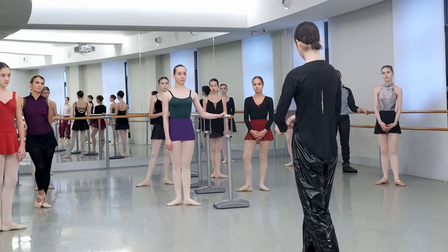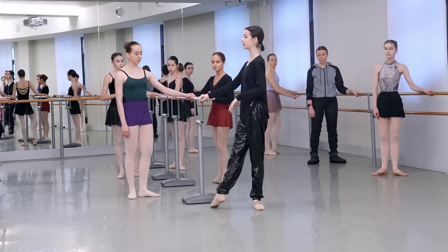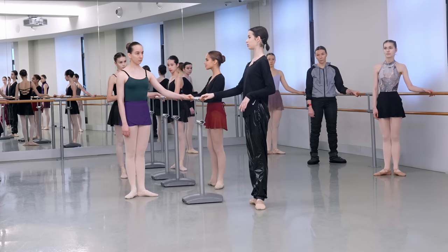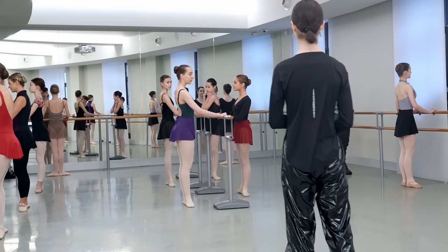And here I am telling that the Vaganova method is really concentrated on the coordination of all of the body, of coordination of arms and legs. So that's what we were trying to concentrate on. And the first combination is the warm-up, 16 battements tendus to each direction. Our pianist is Ksenia, and she's going to play the beautiful music.